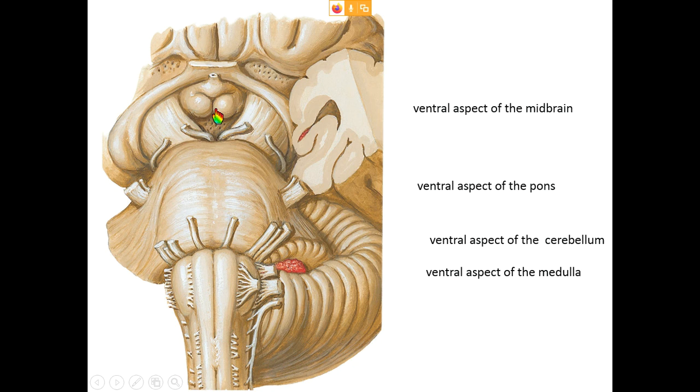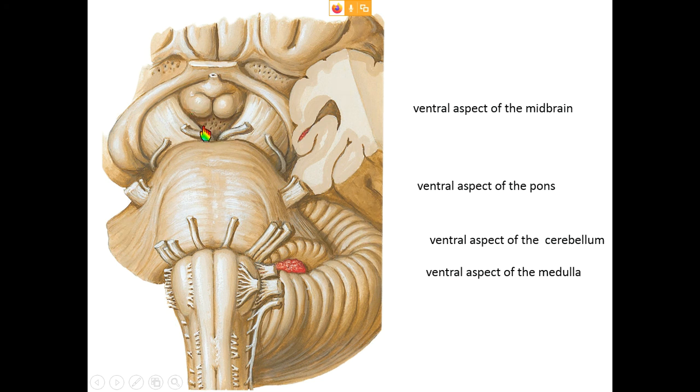The floor of the fossa presents some structures. What are the structures present at the floor? Let us see that. First, we can identify the tuber cinereum. Then you can identify the infundibulum of the pituitary gland, which suspends the hypophysis cerebri. Then you can identify a pair of mammillary bodies, and then the posterior perforated substance.